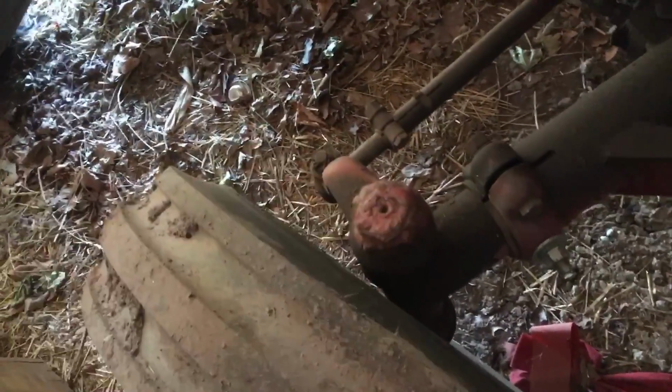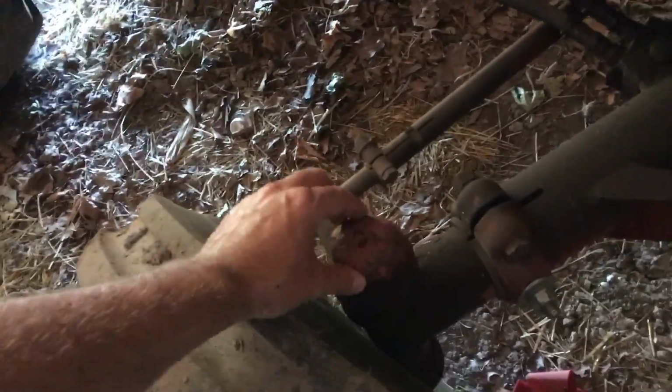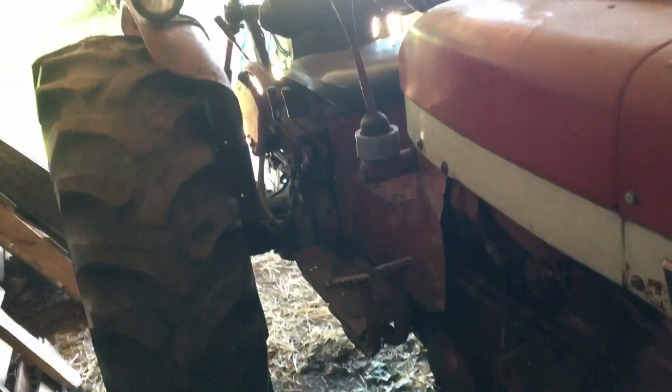So coming around to this side, this front spindle was cracked, and the person who had it had it welded instead of fixing it. So what I did when I got it, it was cracked. There was nothing I could do to save it. It was already welded. So it's nice to see that after all these years, the weld is still holding. I'm not a professional welder by any means, but it's holding all these years later.